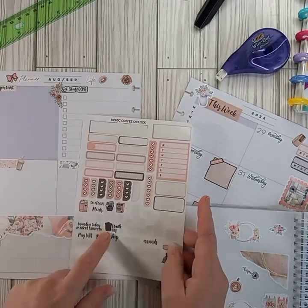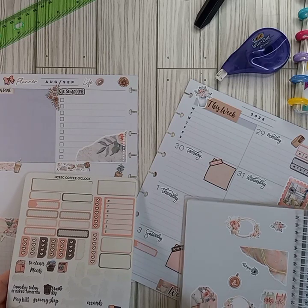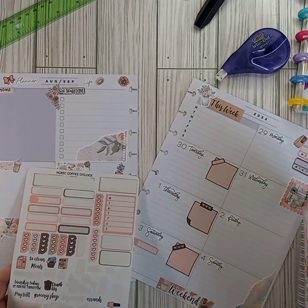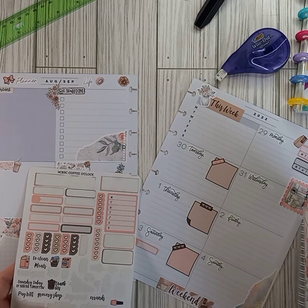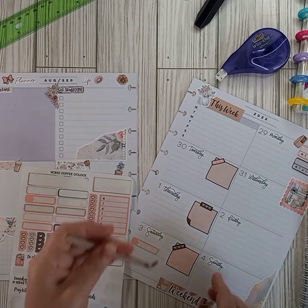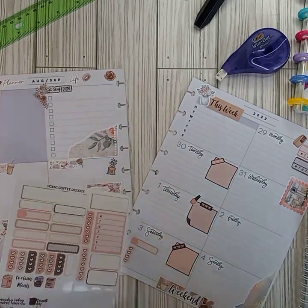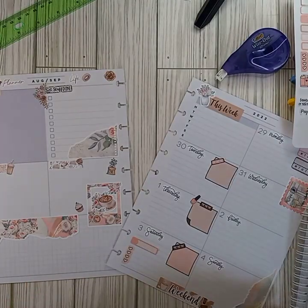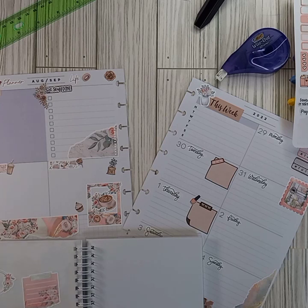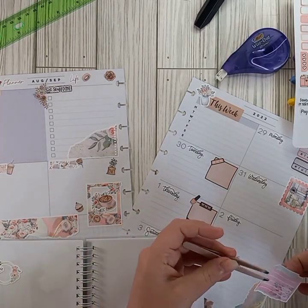All right, and then I have these scripts. Normally I don't put those on my social media. I guess we'll see. Let me use this little one. It's cute. All right, so that's what I'm gonna use from that for now. And then I might just put it back into my thing here. So I think I'm gonna put this on Friday so I can start a list of what I need.